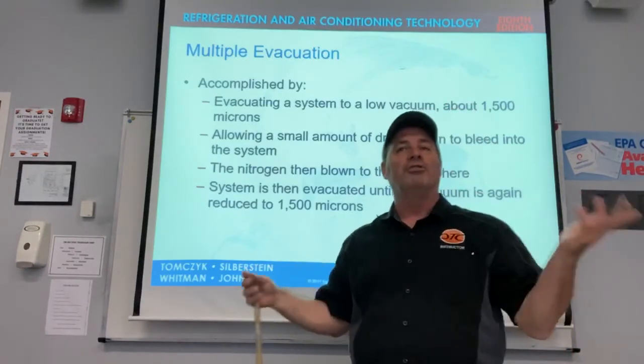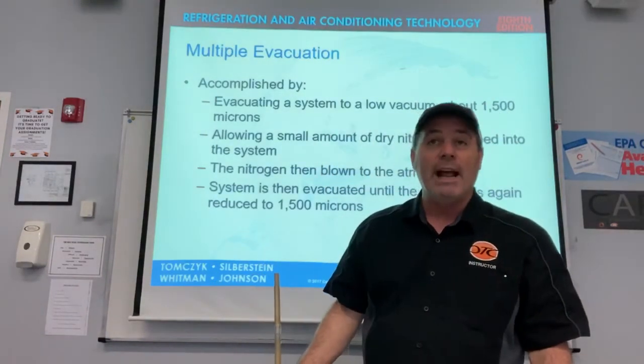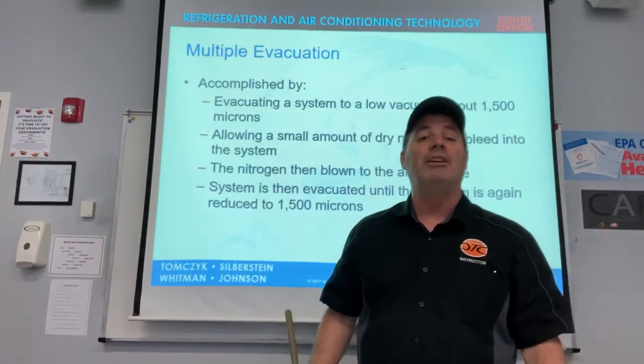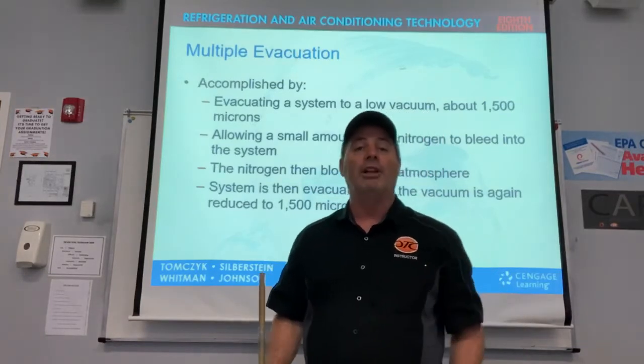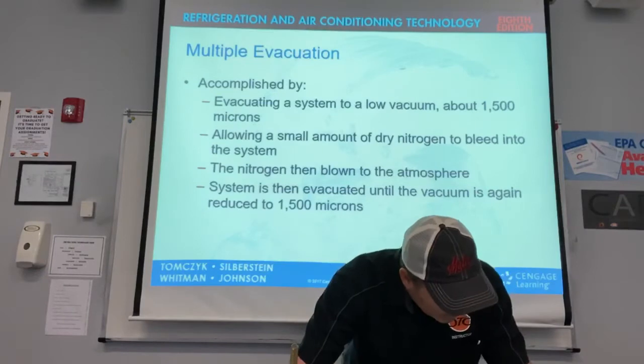So wherever the water is in your system will come out. If there was by chance some left in there, that's why you have a liquid line dryer on the system. It also protects you in case somebody gets moisture in the system in the future. You'll have a liquid line dryer with some desiccant material that'll absorb that.